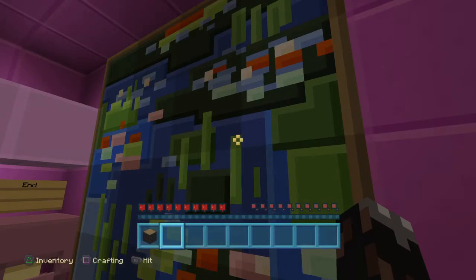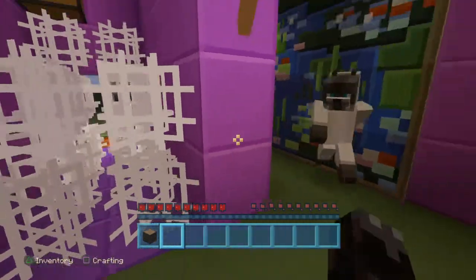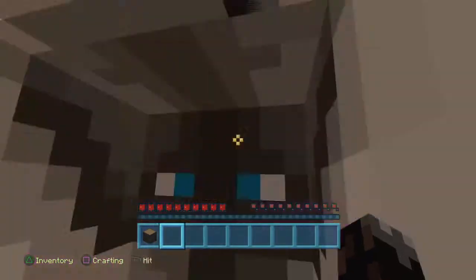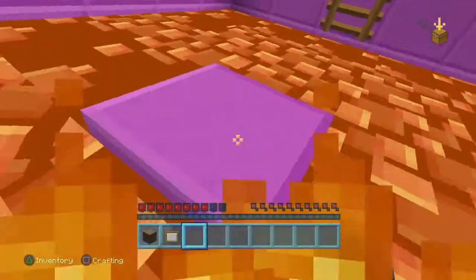You know what? Can I please break this? I wonder, can you break stuff in adventure mode? Oh, you can't. Or maybe you can't walk through stuff in adventure mode. No, I've... Thank you. Cry baby. I wasn't crying. Anyway, I know a little trick for this.